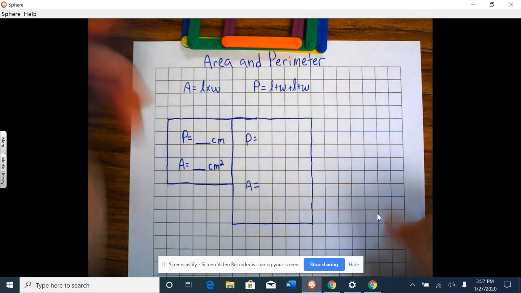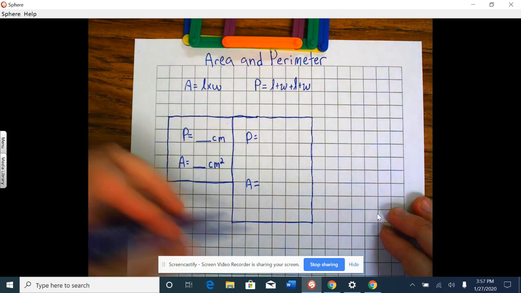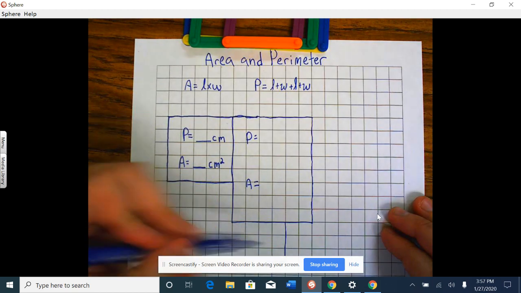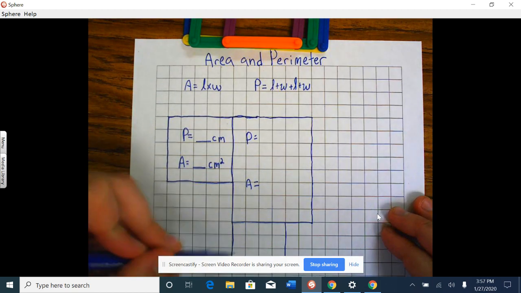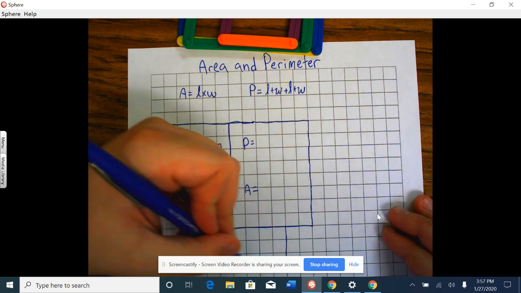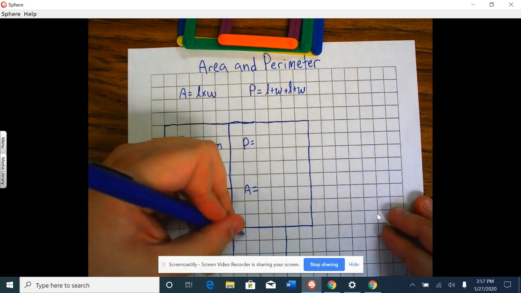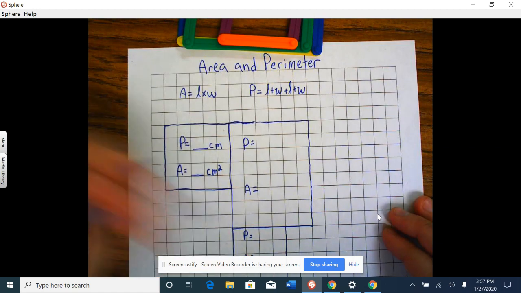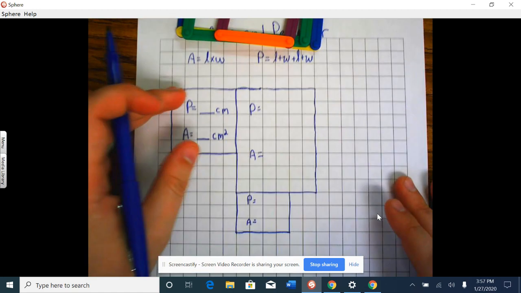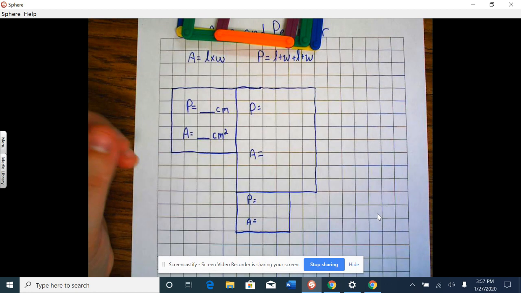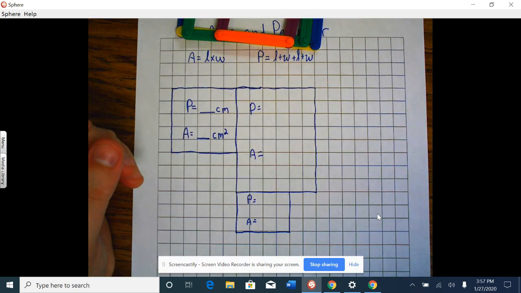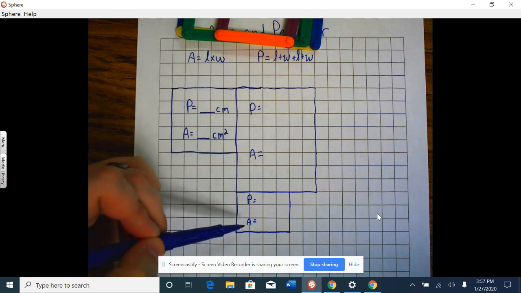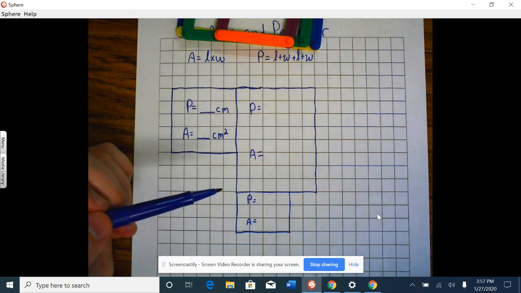Okay. But since it's going to be the smallest, I'm just going to find a place to stick on a representation of this smaller one, and just try to leave yourself enough room to put the perimeter and area of those as well. And what you'll end up with is three different shapes connected together, all with the perimeter and area listed inside of them.